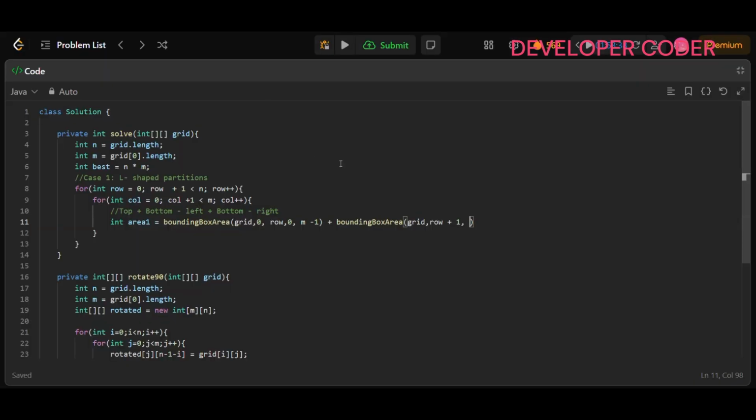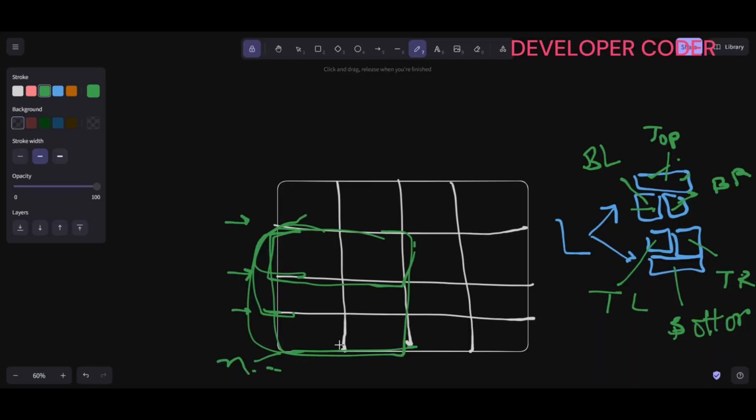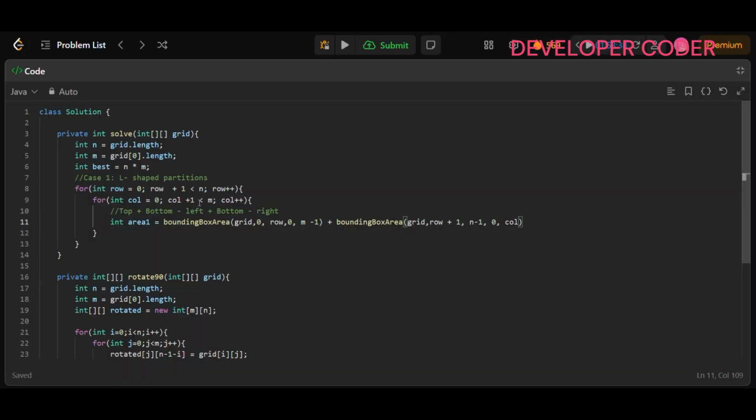So row plus 1 to n minus 1, right? This is how I'm writing here. And same way for column, 0 to col, right? Simple, right? So column we can take 0, this and this. We can't take this last one because we need bottom right also. So that is my col, and you already know that it is stopping at col less than m minus 1. So 0 to col, right?